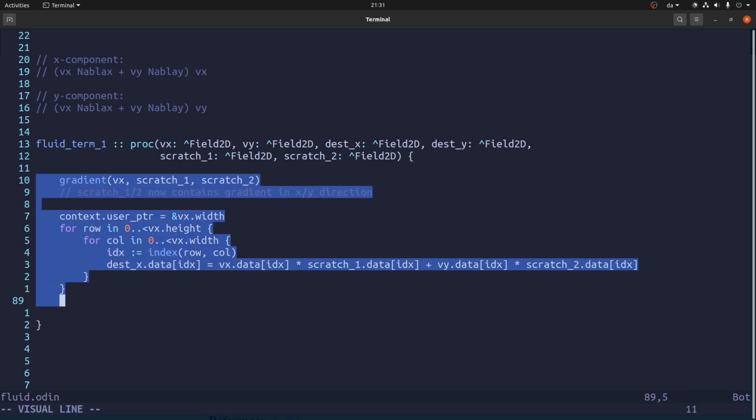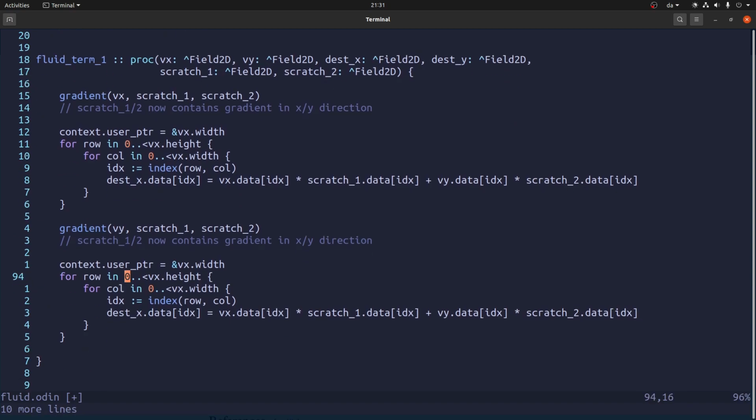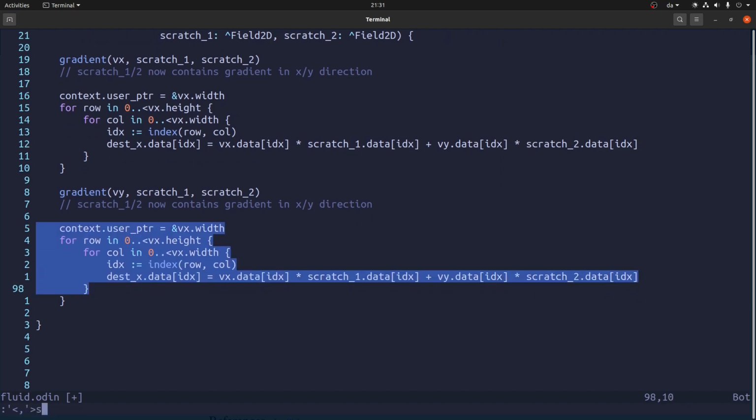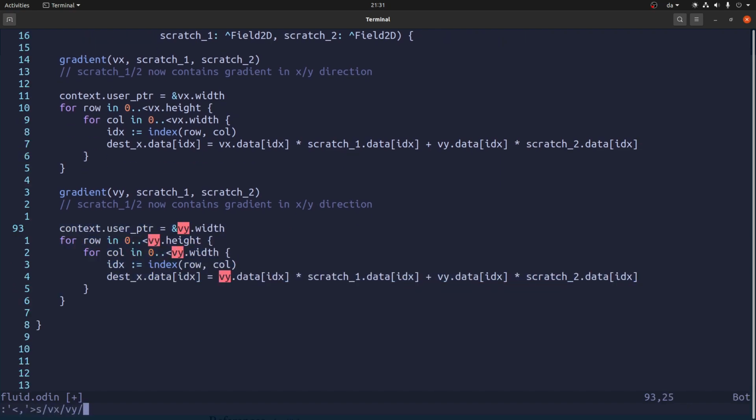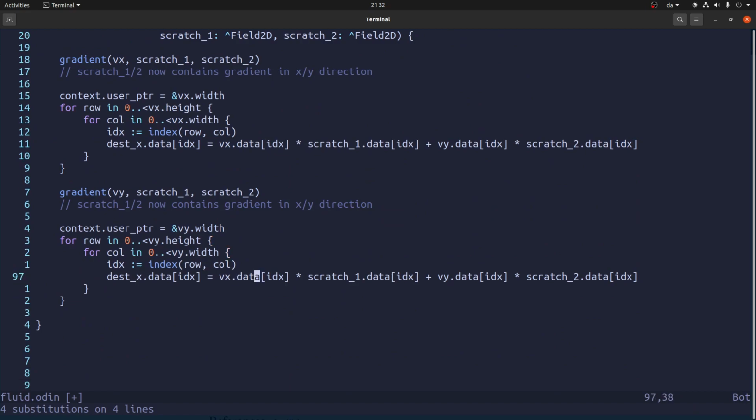Now we essentially do the same thing, but for Vy. I suppose we can say Vx is now Vy, although not quite. This one has to be Vx still. And actually that's almost it. Now we should be done.